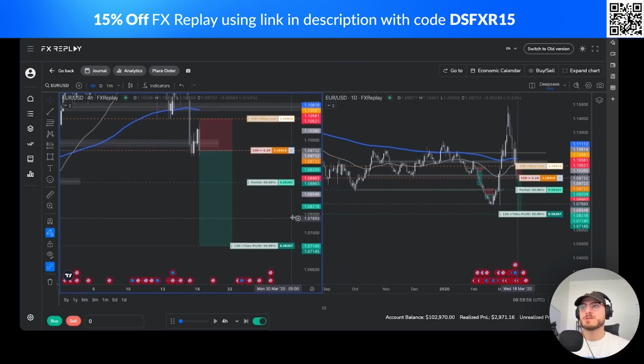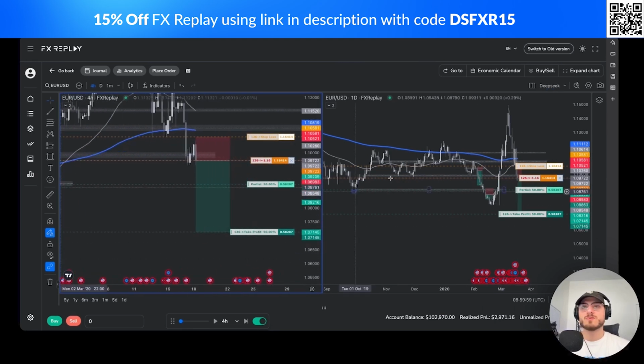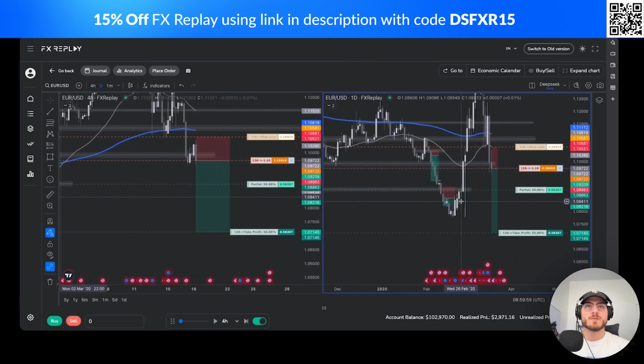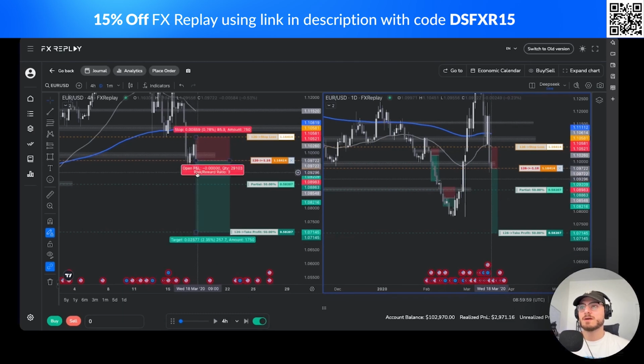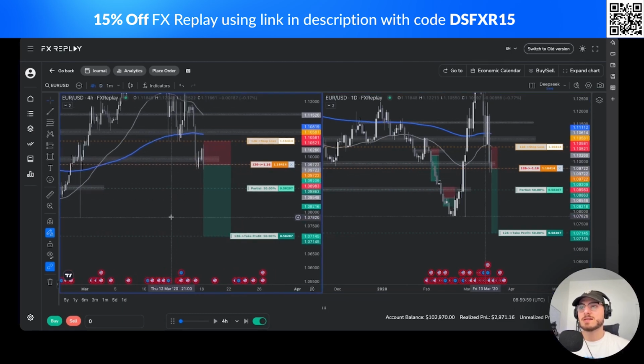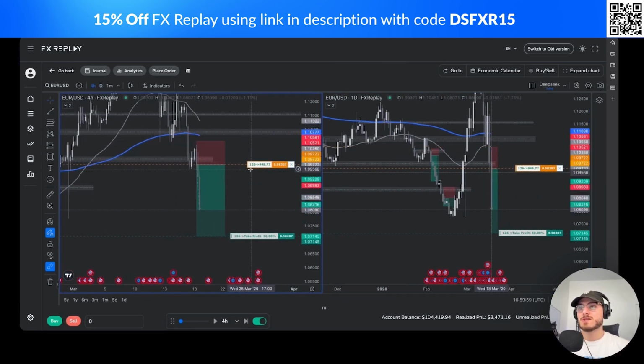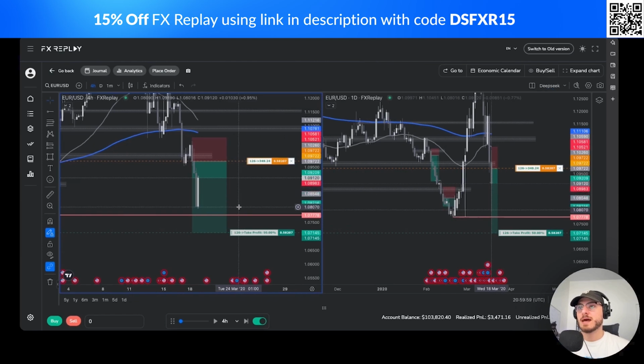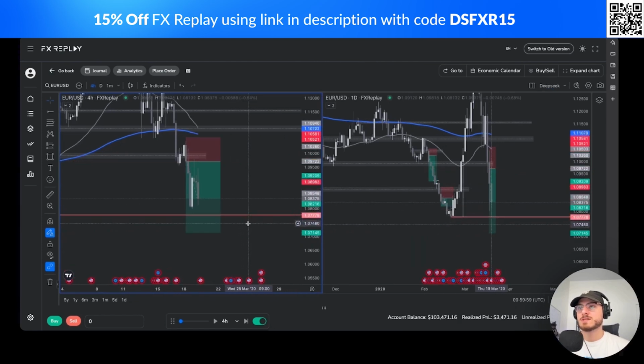Let's just see how that goes. So let's go on the 4 hour. Again, we closed through this resistance, or this support, right on the 4 hour. So let's see if we can start to get some moves down. Let's just see what happens. Oh, we got tagged out. Let's see where it goes.